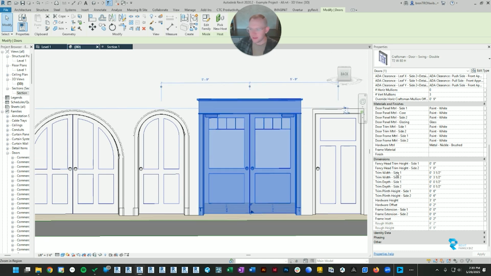Okay. Then there's the width. You can change that width. So maybe you're on the exterior of the building. Instead of 3.5 inches, you'd like it to be 5 inches. You can widen that trim width. You can also set the depth of the trim. So typically on the exterior, maybe it's 3/4 of an inch instead of 1/2 inch deep. That'll change how deep it comes off of the wall.